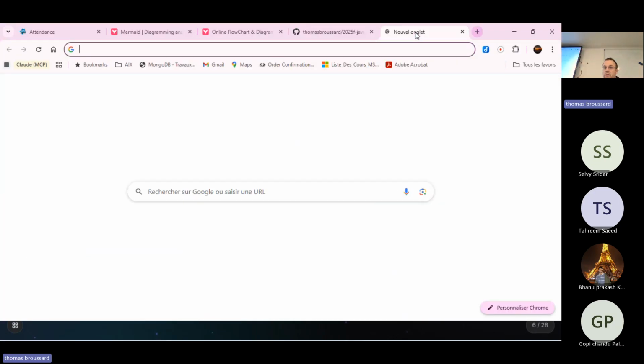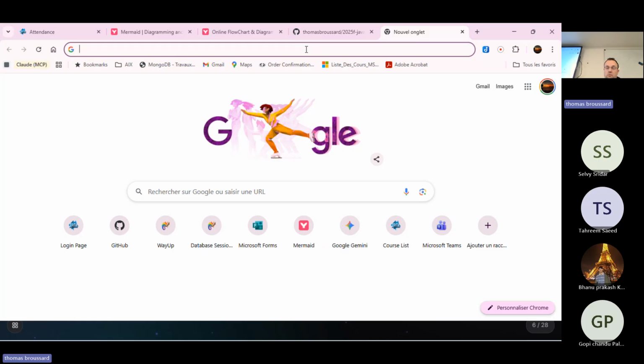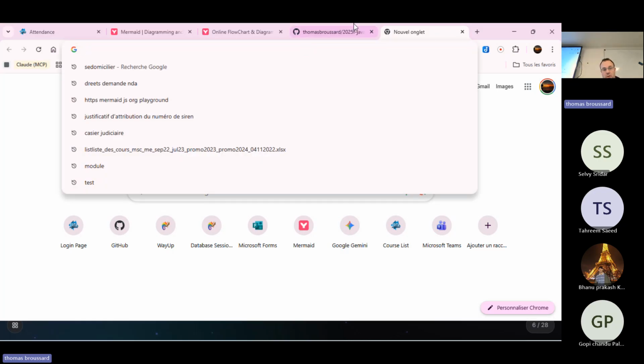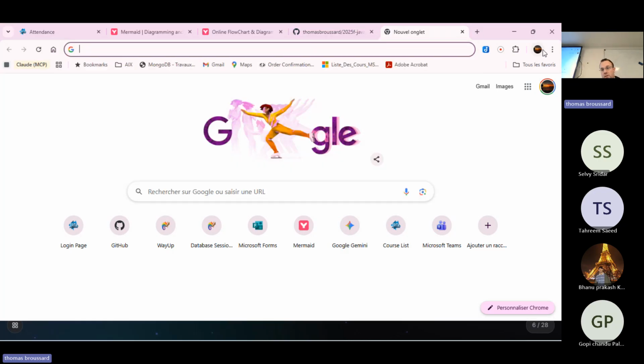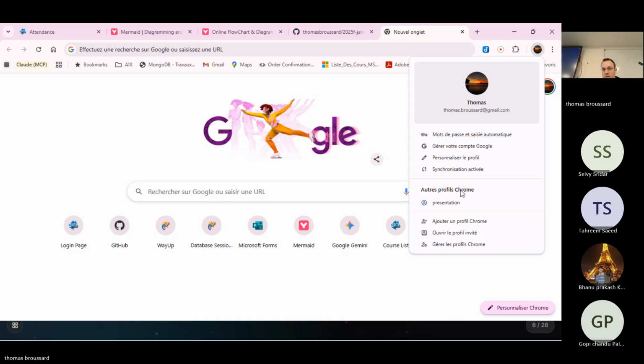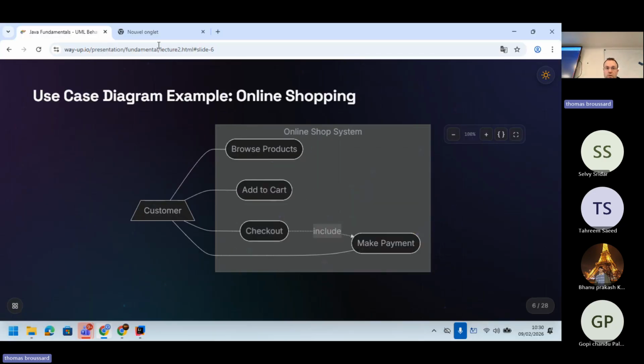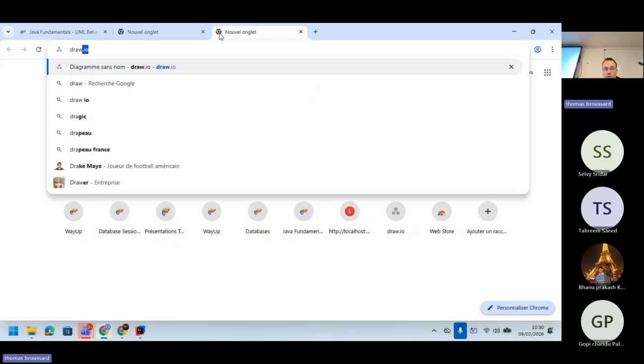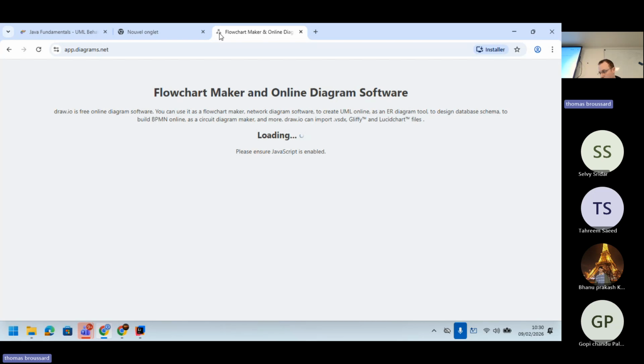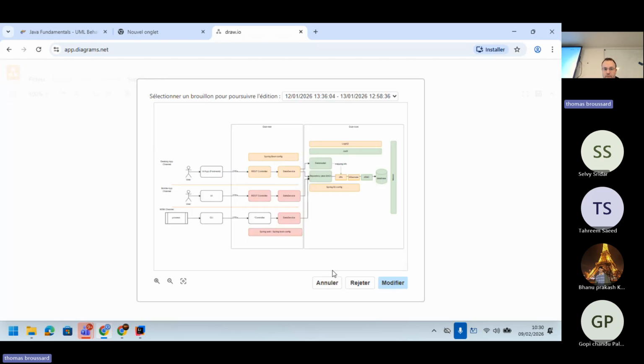Actually, I'm using Mermaid here to simplify the way we can export things, but it's not the only tool. So you have Draw.io and other things.